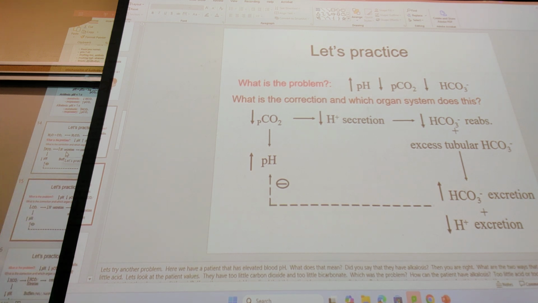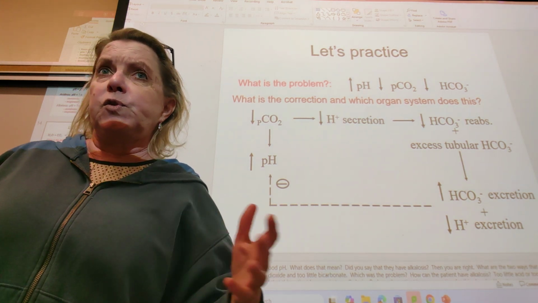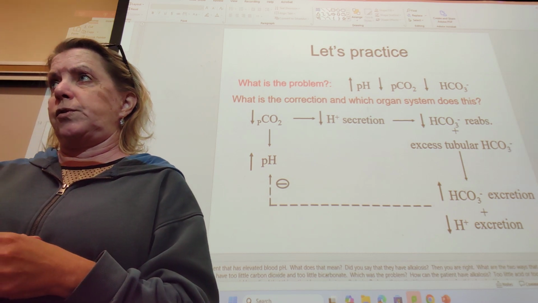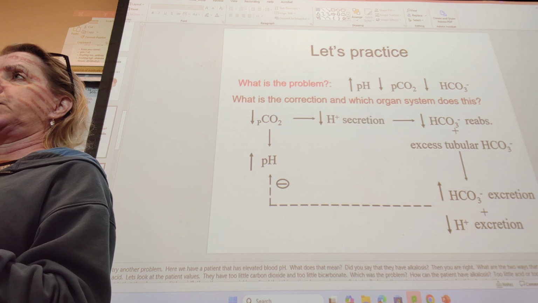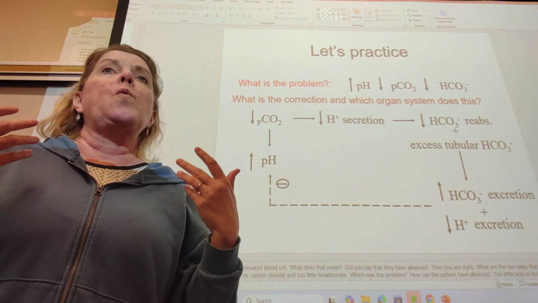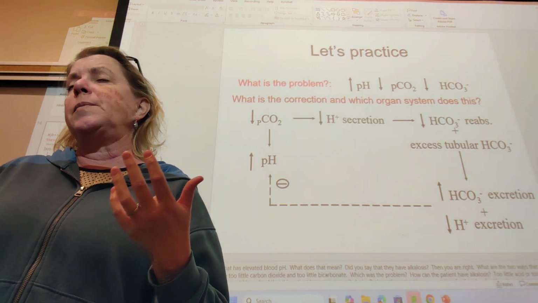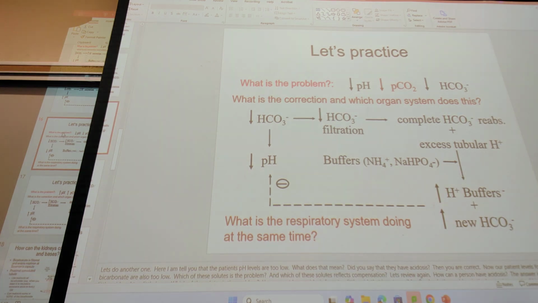And the fact that bicarbonate is low shows that the kidneys are now compensating by excreting more bicarbonate. They're not reabsorbing as much. And bicarbonate, just for the record, is freely filtered. So if it's freely filtered, then just don't take what you have back in. Let it go to the toilet. That's compensation. Okay, what about the third one?